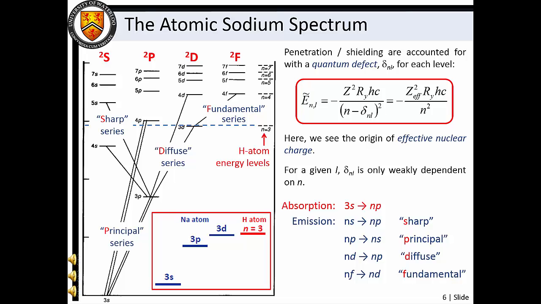In terms of our energy level expression, we can correct for this effect of radial probability distributions by either replacing the nuclear charge with an effective nuclear charge for each electron orbital, or, equivalently, we can introduce a quantum defect parameter. Whichever formulation we choose, the correction simply allows us to describe the fact that the 3s orbital is lower in energy than the 3p orbital, which is again lower in energy than the 3d orbital.